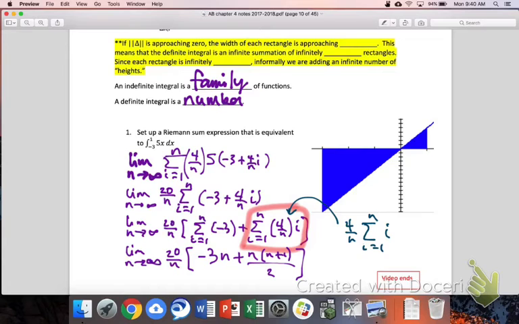If I said to you guys, what is the sum of the first 1,000 integers? So 1 plus 2 plus 3 plus all the way up to 1,000, right? You could take one of two tracks. You could sit there and go 1 plus 2 is 3, plus 3 is 6, plus 4 is 10, and so on and so forth, and it would take you forever. Or you could think of it like this.